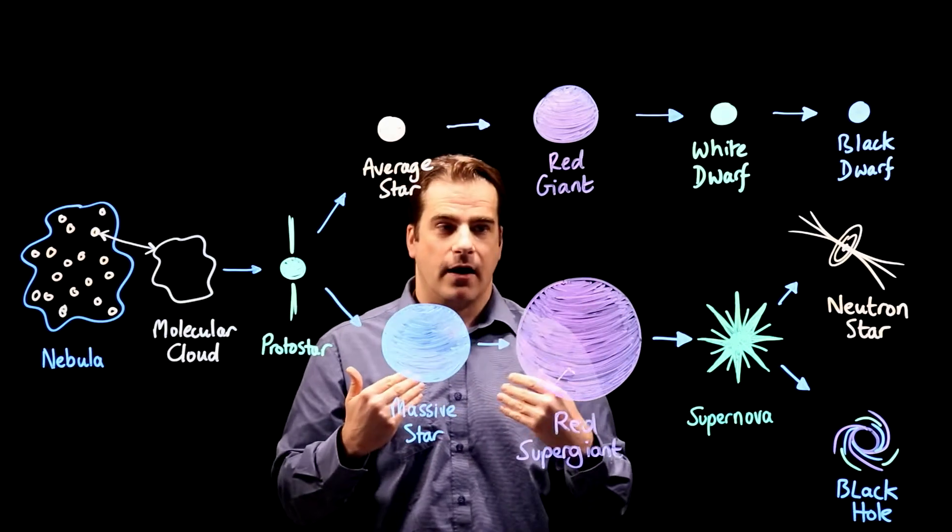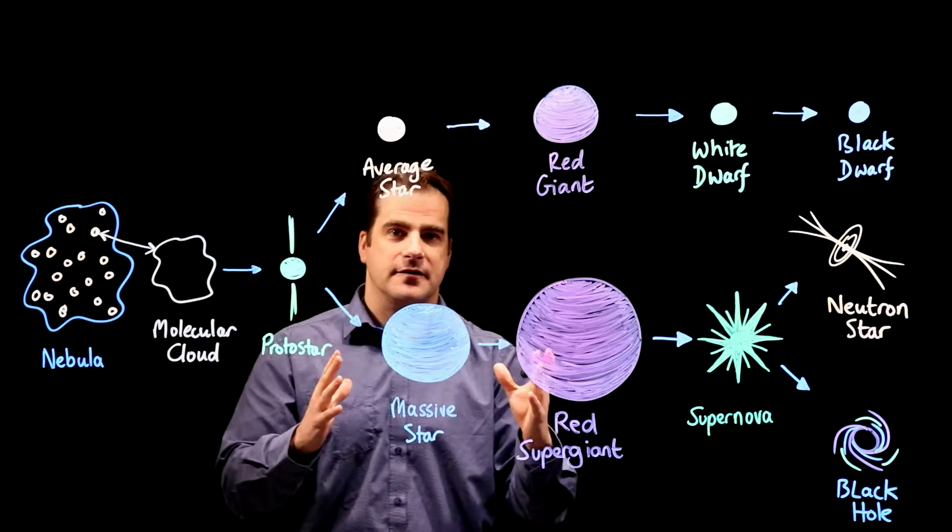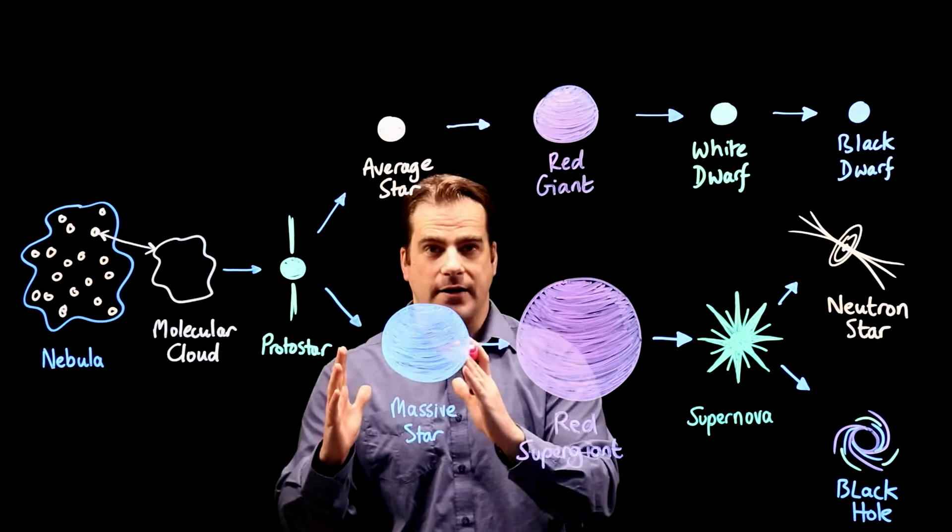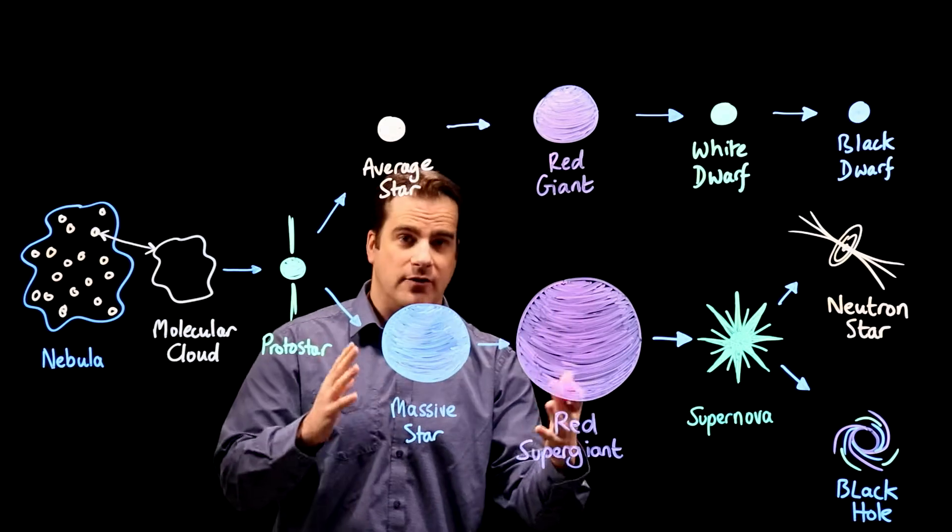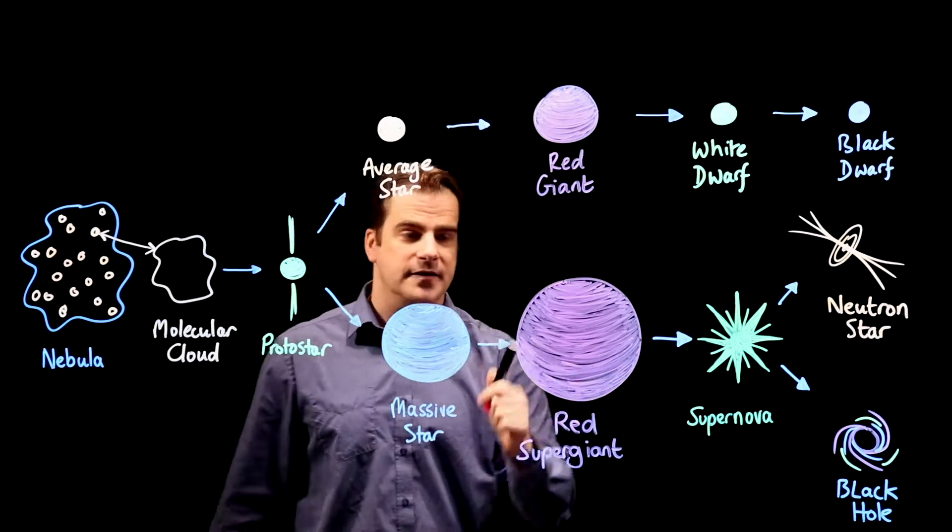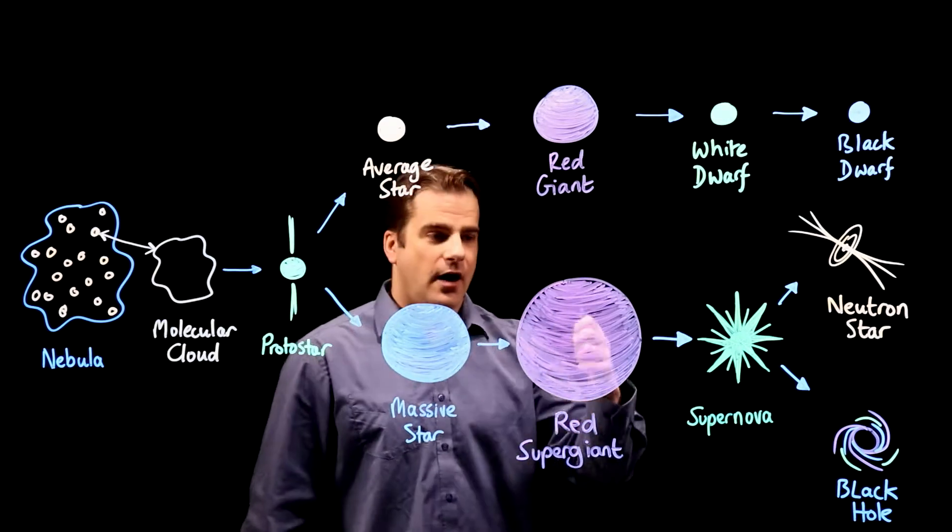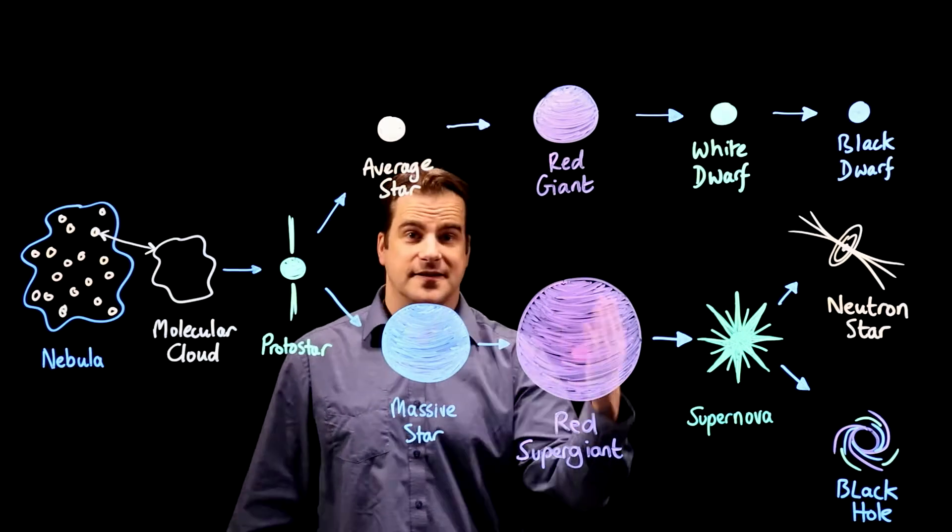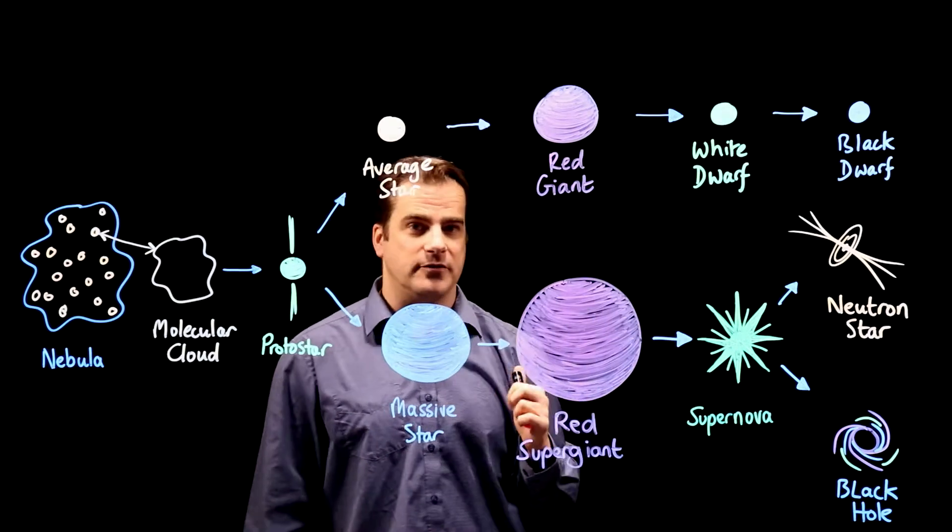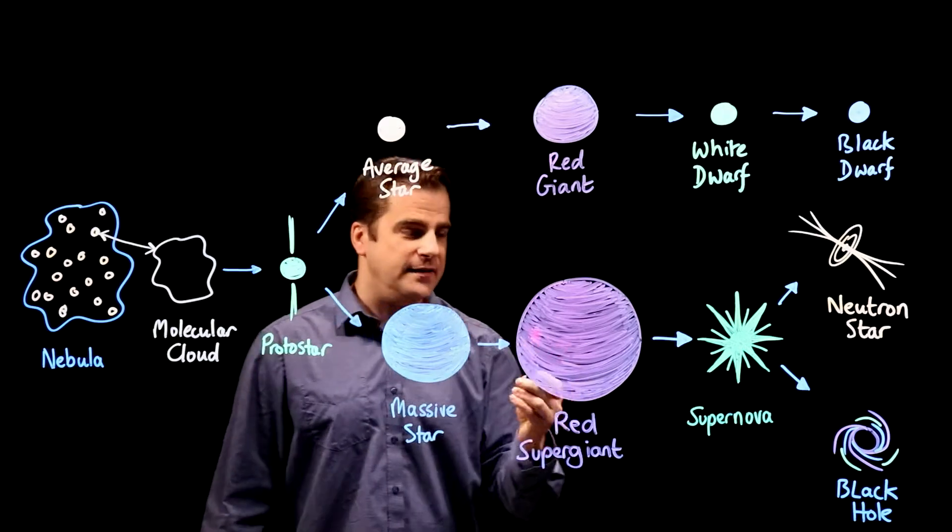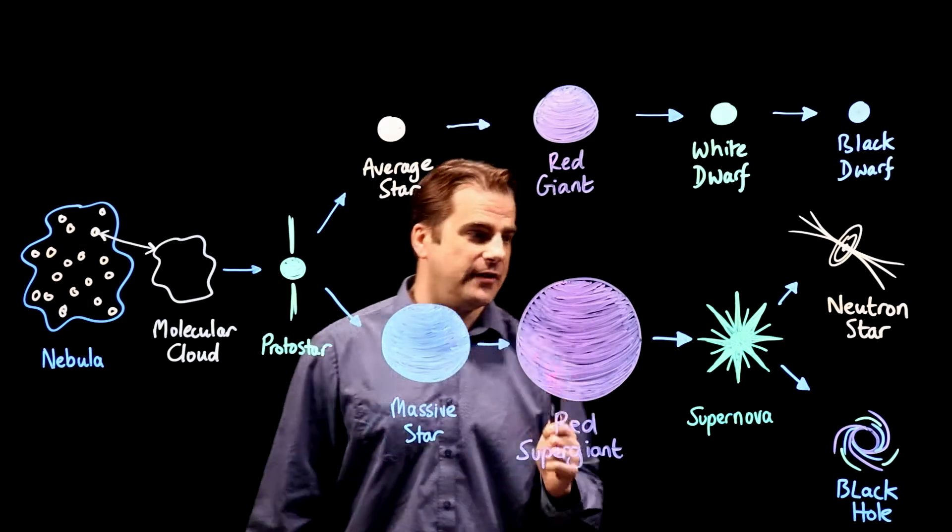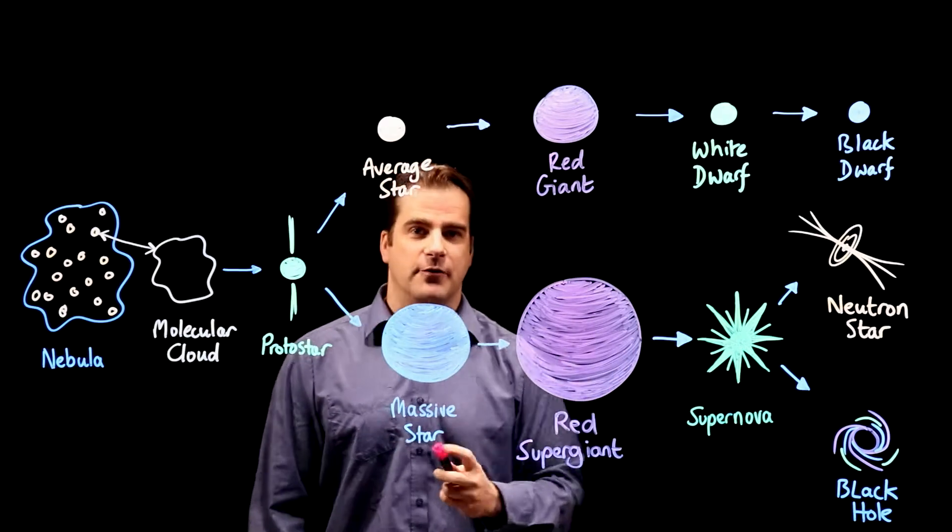Now we are made mostly of elements below iron in the periodic table, mostly carbon, hydrogen, nitrogen, and oxygen. But some elements inside our bodies that are essential to life are heavier than iron, such as zinc and selenium. And we do have a little bit of those inside us, which means we are partially made of material that came from a supernova.